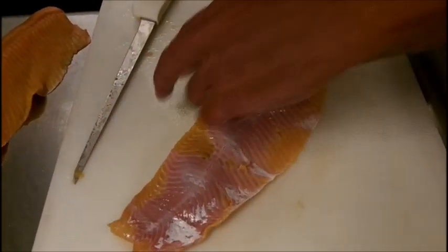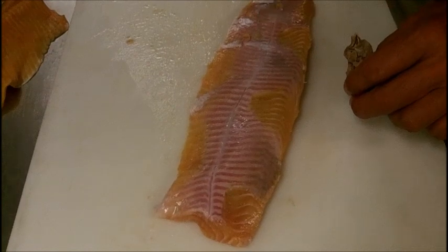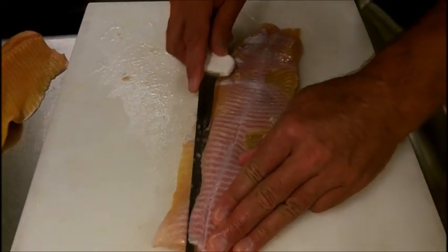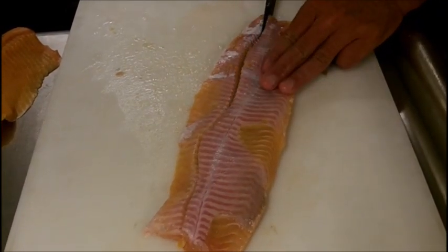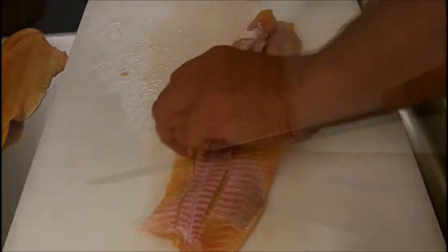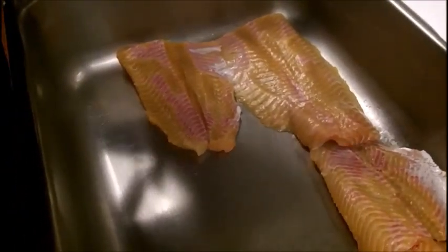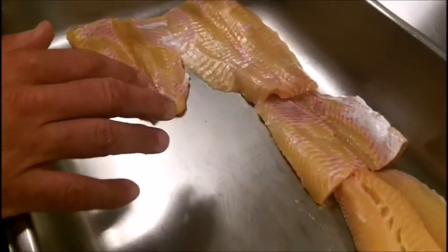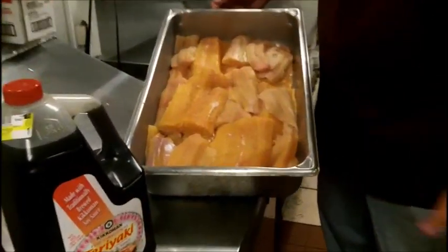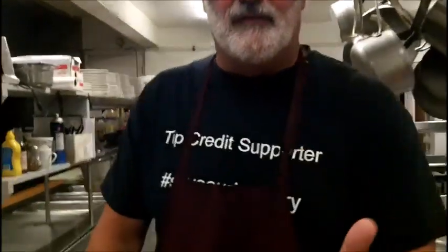This is the perfect fish for table fare. Let's transition now to the kitchens at the Westview Lodge as we're preparing our lake trout to go in the brine and eventually to be smoked. You'll notice that our fillets are skin-free and that we're also relieving these fillets of the lateral line and any fatty tissue areas. We like to get as much fat off the surface of the fish as we can before it's smoked. Once that's prepared, we'll cut the fish into smaller sizes and place them in a hotel pan where we can put brine over the top of those fillets and let them sit for approximately 48 hours. Let's take a look at what we're using for the brine — we've got it all set up, everything's trimmed down and everything's prepared for the smoker, an entire bin of lake trout.